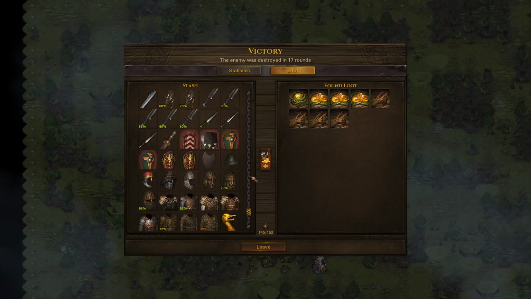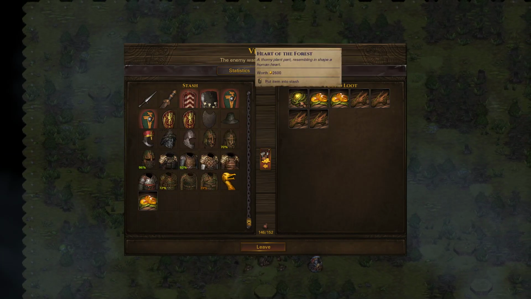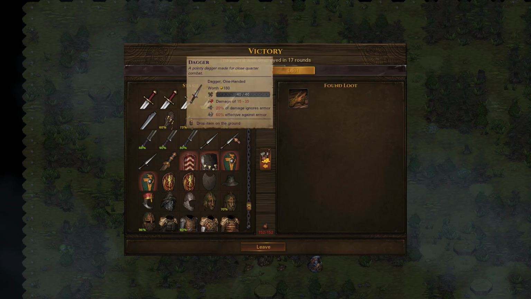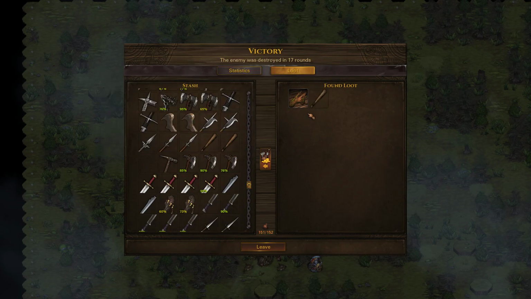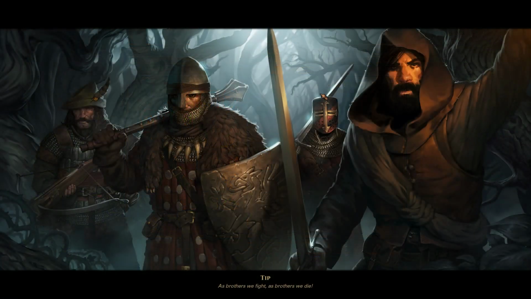Yay, look at all this great loot. Not the ancient wood, I find that pretty garbage. But the heart of the forest and the glowing resin are all very good. Although, you know, this may be garbage, but it's still better than some of my other gear. I don't need this many clubs. There we go. Alright, so 8 Schrats.